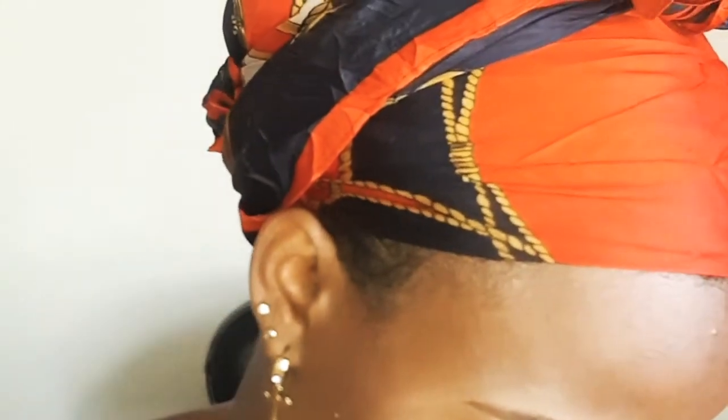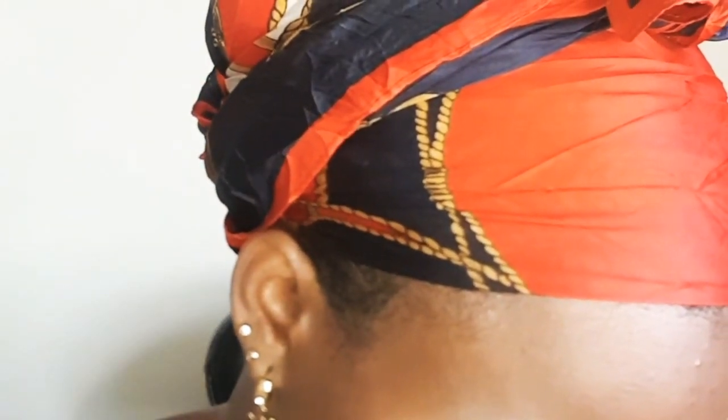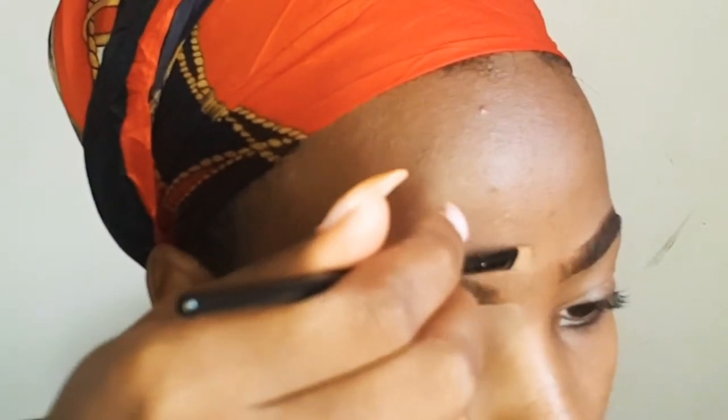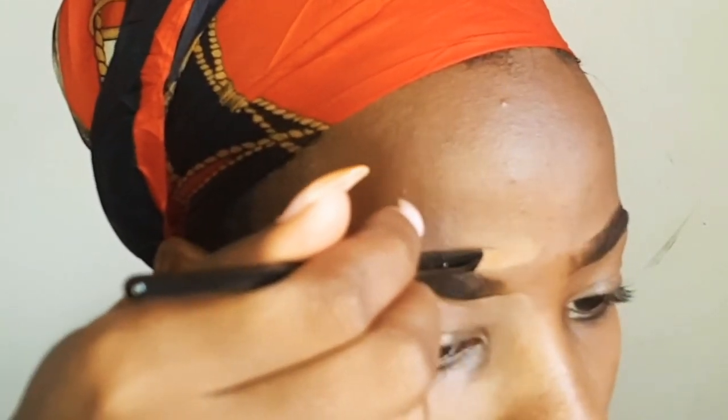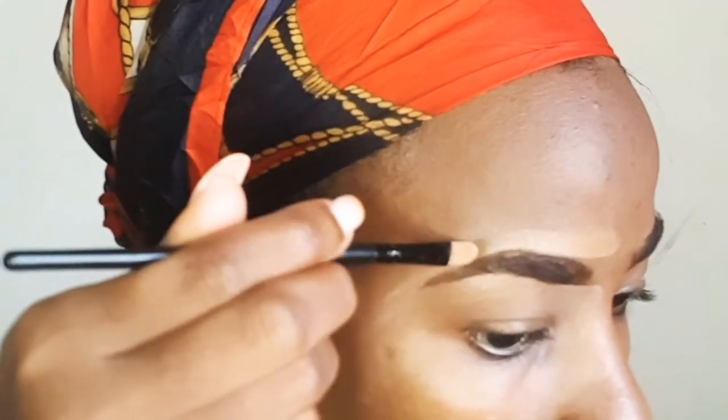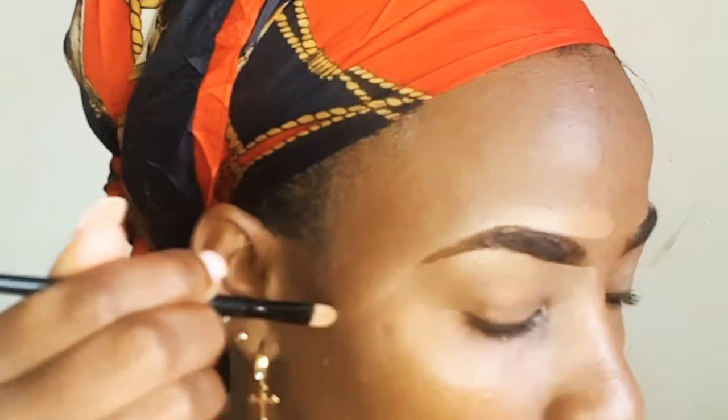So the upper parts, I'm going to use my skin foundation. You'll see the difference, like that. Be careful. Careful.